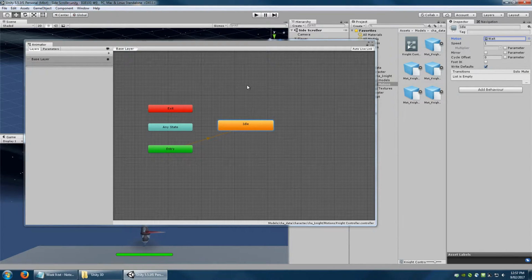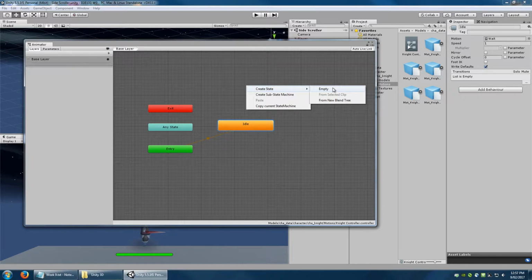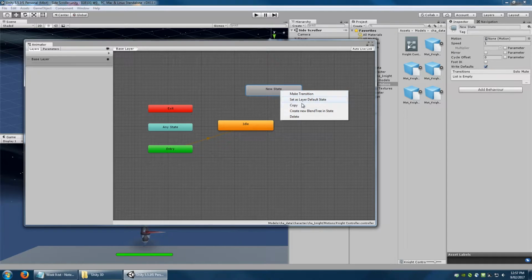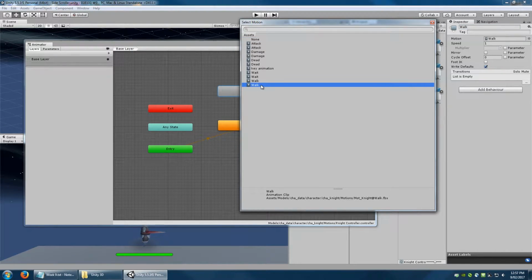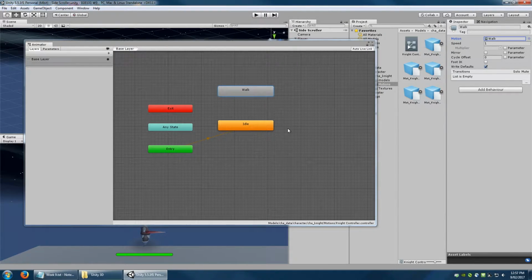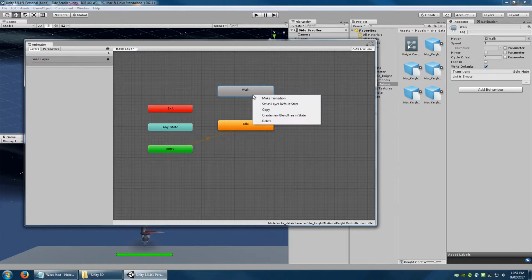Now we're going to set up another animation. That is going to be the animation that gets played when we walk. So we're also going to rename this to something like Walk. And this animation is going to grab the walk animation. Again, making sure you pick the one for the Knight. Now, by default, this walk animation isn't called. We're going to be calling it through script, but we want the walk animation to then run some other animation if it's no longer being used. So what we need to do here is set up a transition between Walk and Idle.